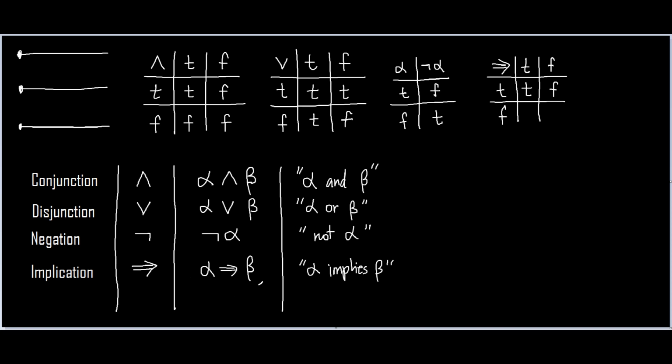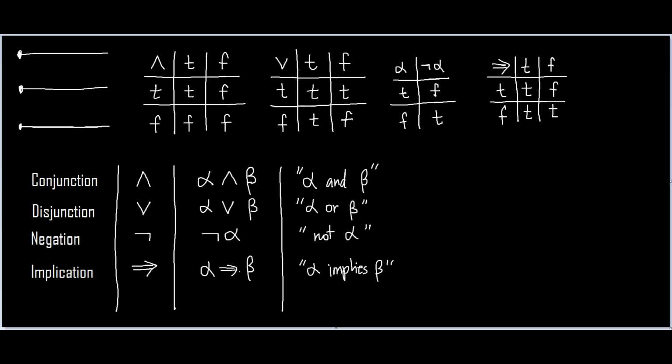So this statement does not give us any responsibility for anything to work out, because we're only saying that we will get implication for beta under the condition that alpha was true. And so if alpha isn't true, then nothing has been violated. And when nothing has been violated, we think of that as the statement being true. So irrespective of what the beta value is, whether it's true or false, alpha implies beta is going to be true when alpha is false.